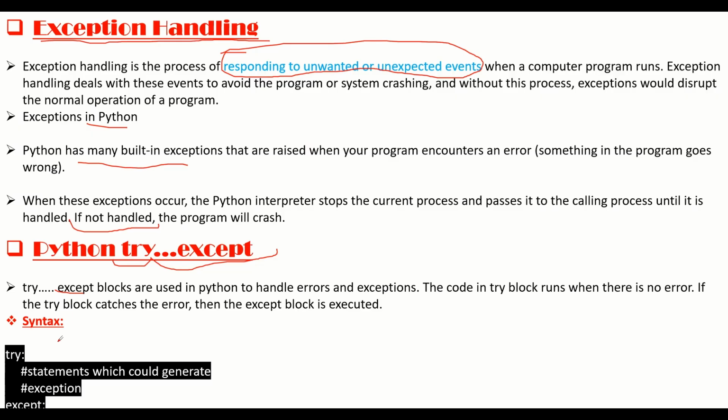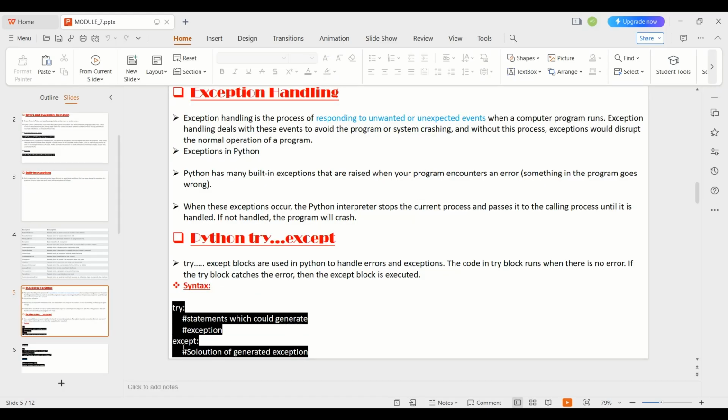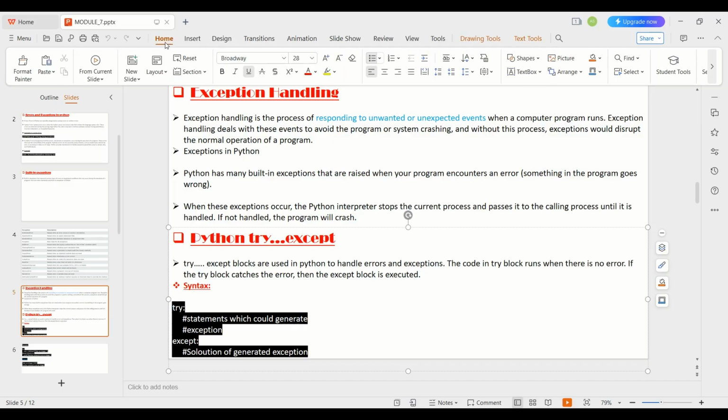So this is the syntax of try: you first write try, then indentation, then your statement, and then the except block will come, with your solution for the generated exceptions. Alright everyone.